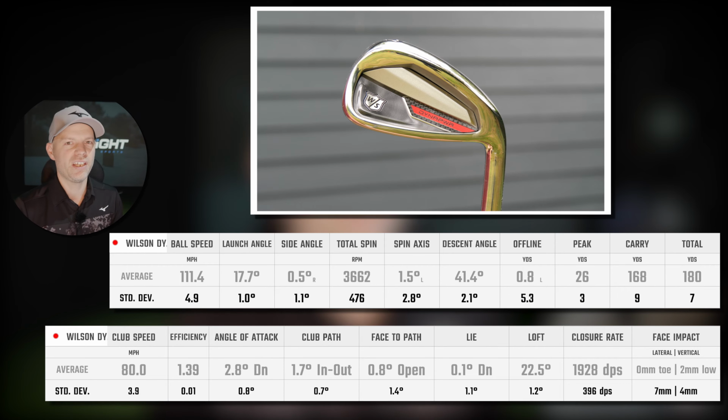I have hit so many shots, it's silly to try and get an understanding of how good or bad this golf club is. Attack angle 2.8 degrees down, 1.7 from the inside, 0.8 open, so little baby fades, and loft of 22.5 degrees. It is a 27 degree, but then you've got a certain amount of delofting, around about 4 degrees or so, and 0 mil toe, 2 mil low. That's on average. However, you've got a standard deviation of 7 mil and 4 mil, and that is a measure of my variance. And so, yes, I've hit a lot of shots and from some very interesting places to gain an understanding of how this golf club works.